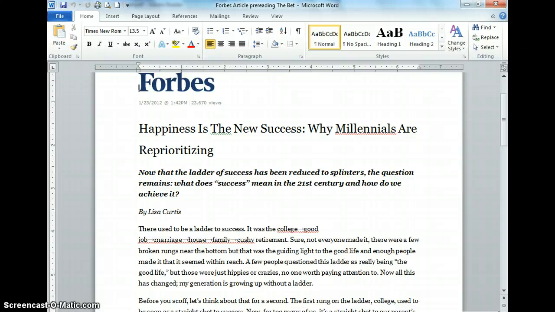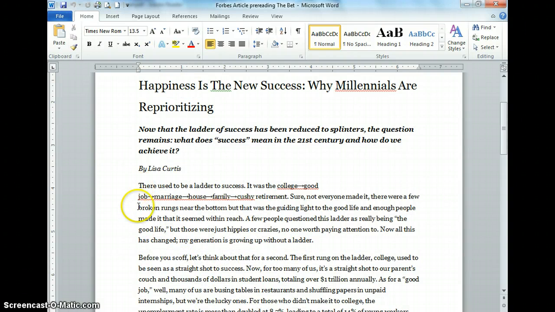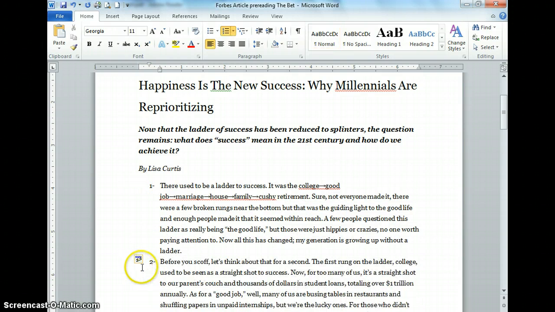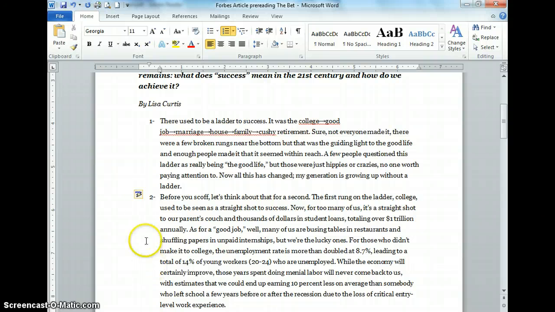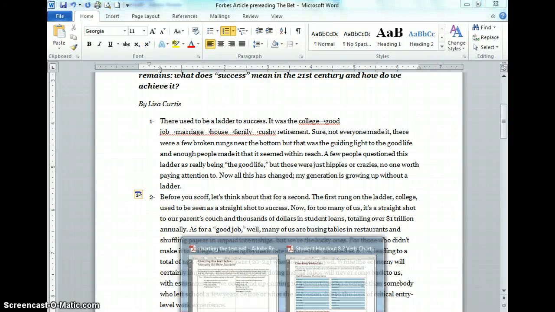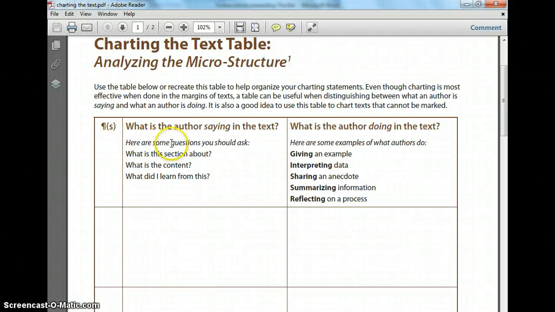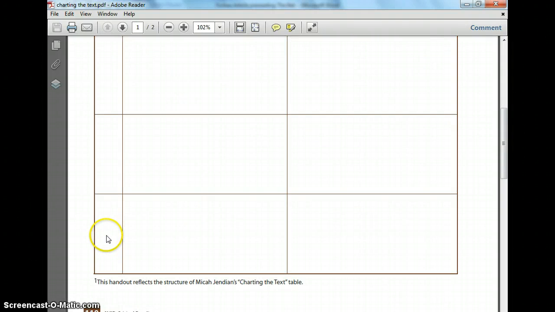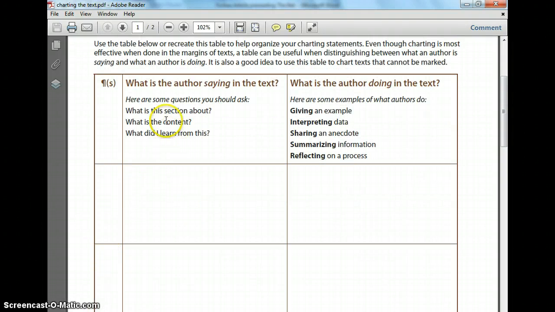So let's look at our article. Again, you've numbered your paragraphs 1, 2, 3, 4. We're going to look at paragraphs 1, just like we did with our homework, and paragraphs 2. And those are the paragraphs I'm going to focus in on. Looking at say and do. Your saying is here. Please put 1, 2 in this box here. 3, 4 in the second box on the far left. 5, 6, 7, 8. Those are the notes you should have.